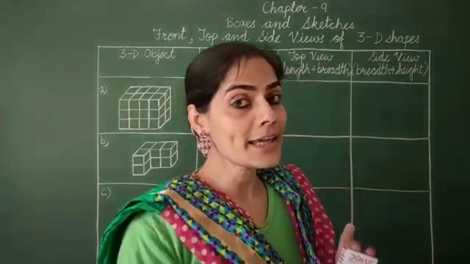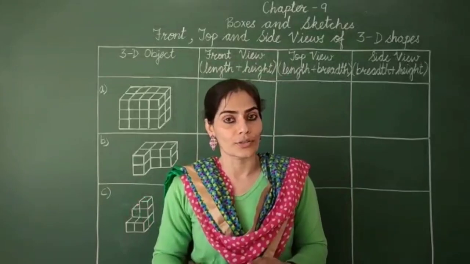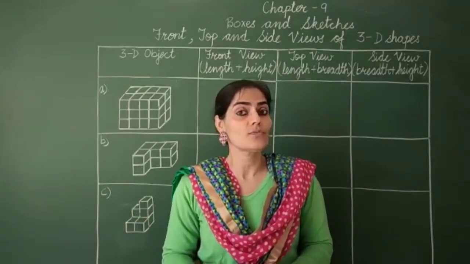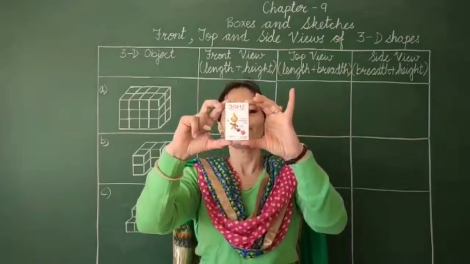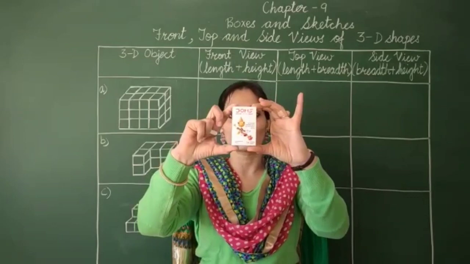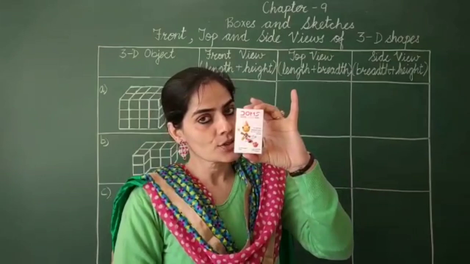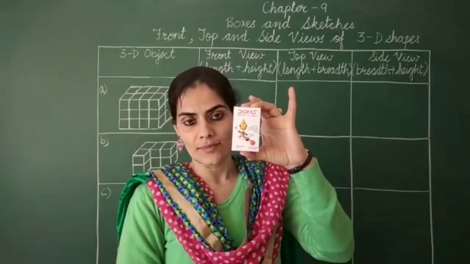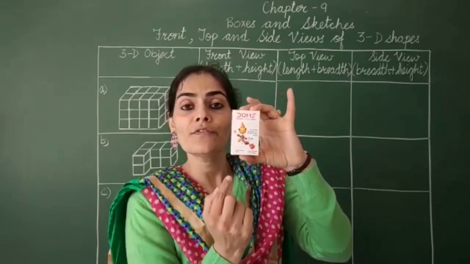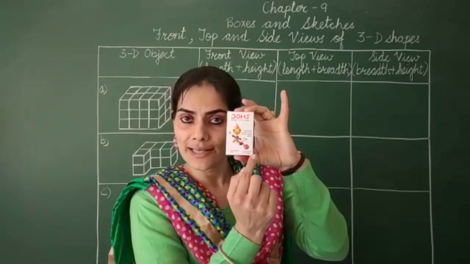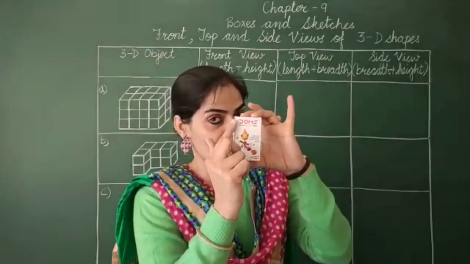Now second thing, beta, these three different views, when you are going to draw them, you will find that all these views are two-dimensional. Like if I present this chalk box to you in this way, then you can easily tell that ma'am, this is the front view. But what are you able to see? If I take this as the length, then you will say that ma'am, in front view we are able to see the length and height of the object.